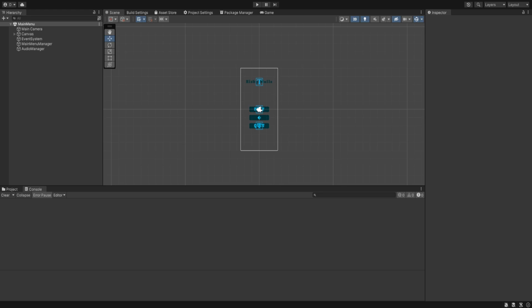Game started, game quit, multiply. Okay, so that is also fine. Transform dot position is position. The current move position, that is also fine. Don't know where the error is.